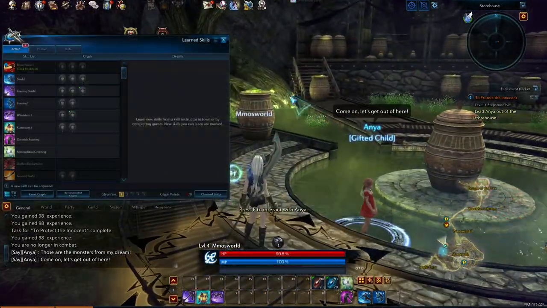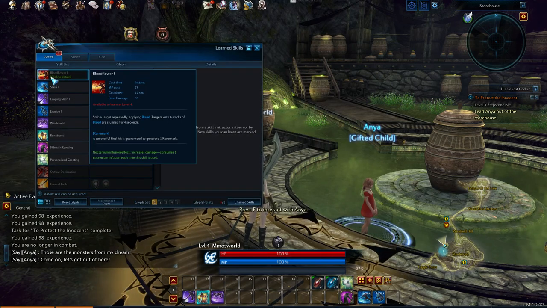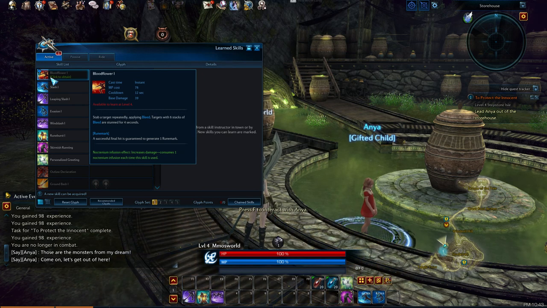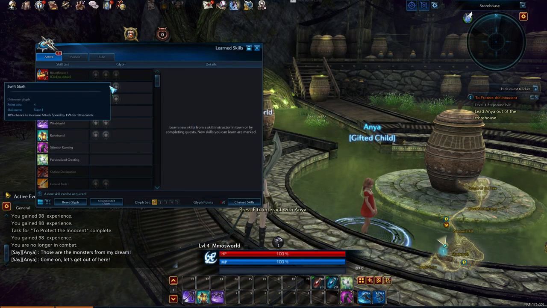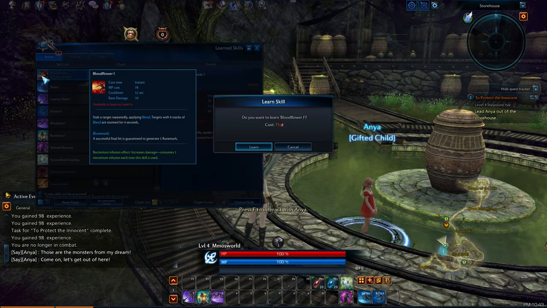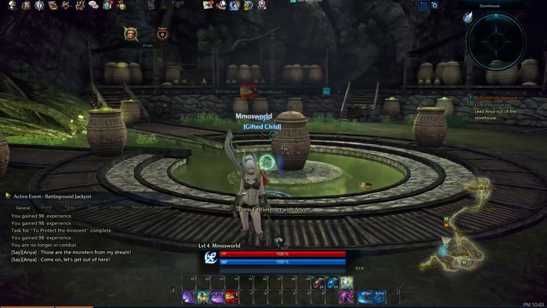I'm just gonna click K here and see if I can get any new skills. Yep, the newest skill is Blood Flower. Stab a target repeatedly, applying bleed. Targets with 6 stacks of bleed are stunned for 4 seconds. It is basically a DoT. You can put lots of DoT in them, and it's even a stun mechanic if you put enough DoTs in them. So that's kind of nice. Okay, so that's my 4th skill, which I will use.